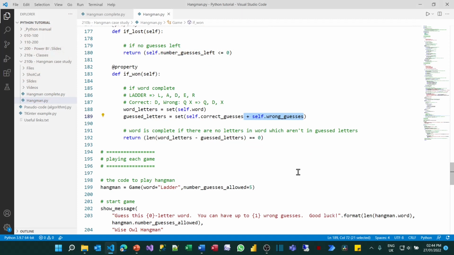So it's time now to test the program. Just before we do that, I was correct in what I was saying earlier. I don't need to add the wrong guesses in on that point when I'm testing whether I've won or not, but it won't matter if you do. It won't make any difference. It just slows up the processing slightly.